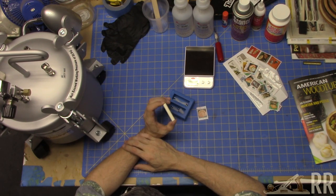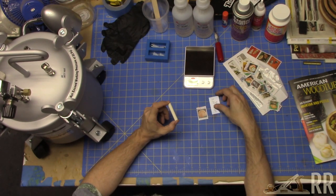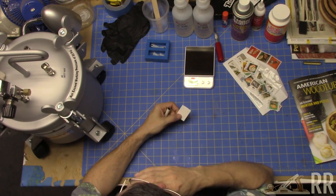So that being said, let me go ahead and see if I can, I think I'm going to use this one, see if I can get this stamp glued down to the pen tube.